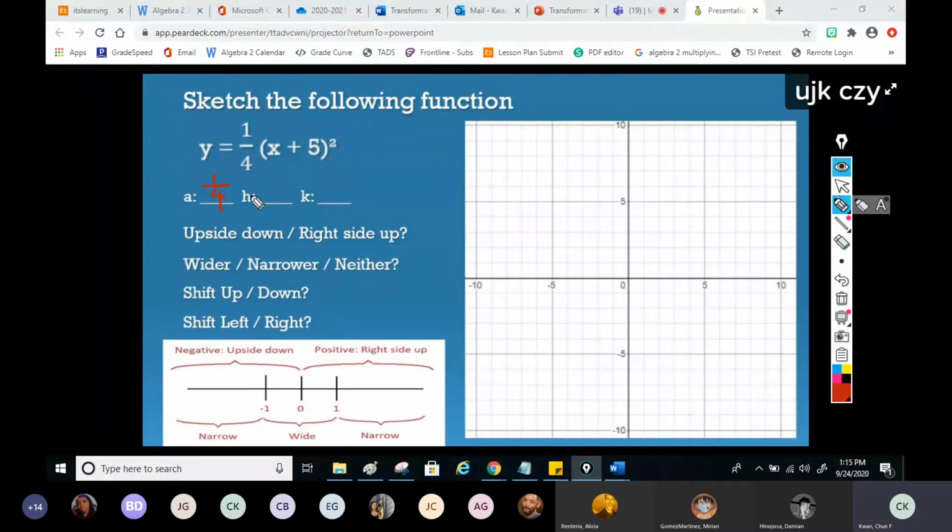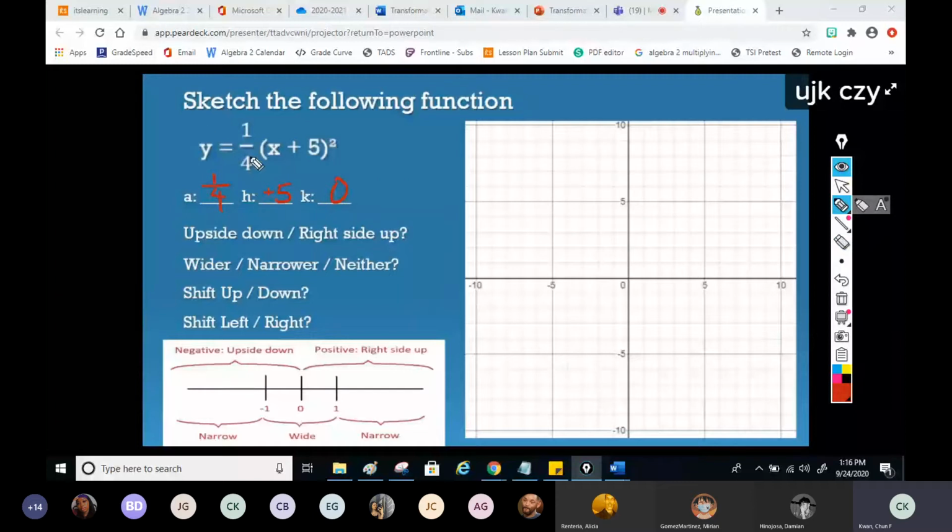And then the H is right here. So let's put the sign as well. And then the K is back here, but it is missing, all right? If there is no K, we will imagine that it is a +0, because right here there's no up, there's no down. So we will just put 0. But no one's going to write +0, so that is why they leave it blank. If you see a blank for K, it's going to be 0.